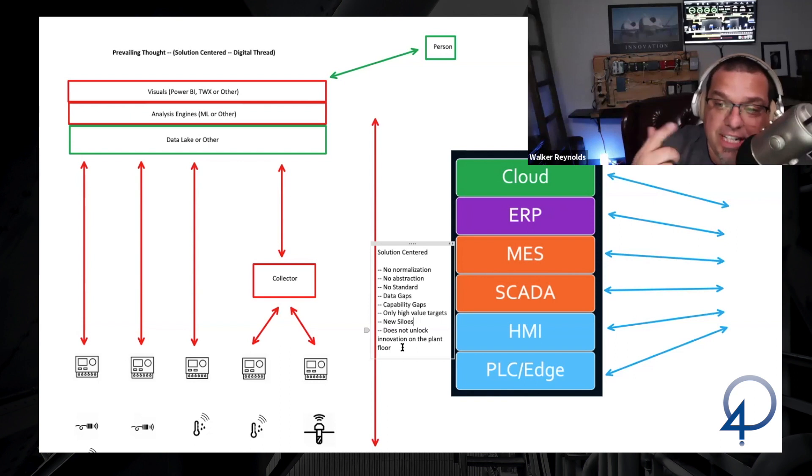But I could create it, I could innovate, if I have the ability, I could innovate an idea to eliminate that 15 seconds of downtime times a thousand, if only given the opportunity. That's called unlocking potential on the plant floor. One of the problems with this digital thread approach is that it is absolute, and it does not unlock innovation on the plant floor. It only lets you go after big, high dollar items.